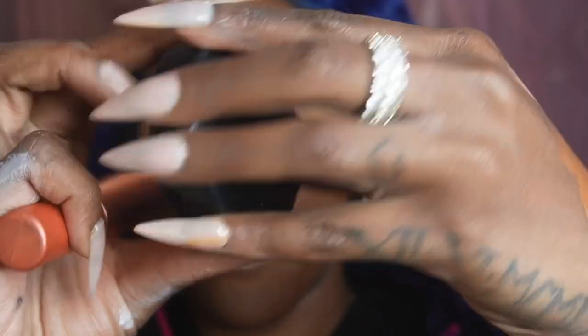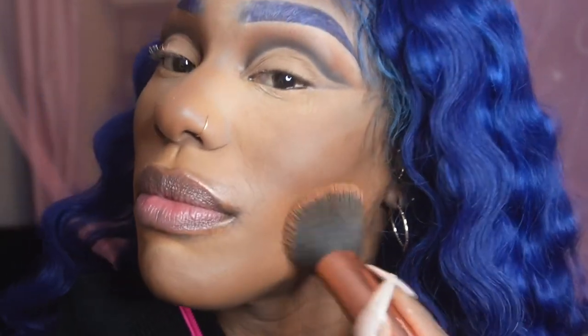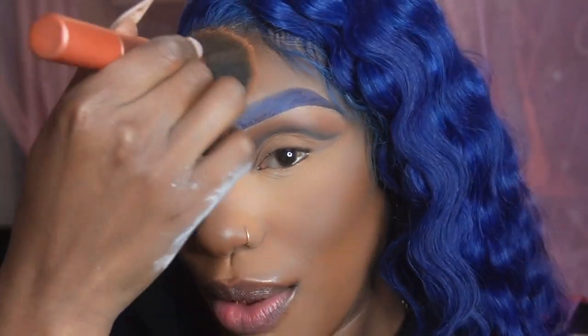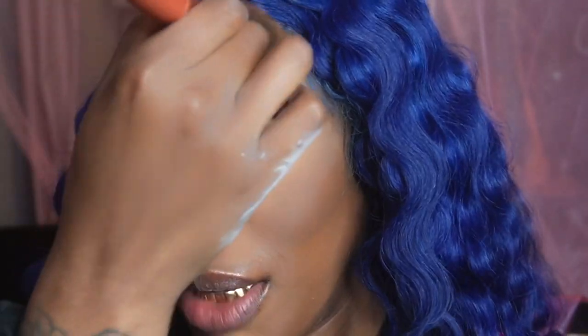I'm going to take this Real Techniques Instapop face brush, and I'm going to take my mineralized skin finish powder from MAC in dark deep, because that's what I am. Press this. I like to be red. I do have a red undertone. Even the concealer that I use is a red undertone. I think it just looks great on me. It's my undertone, so it's not just about looking great, it's about matching what I am.